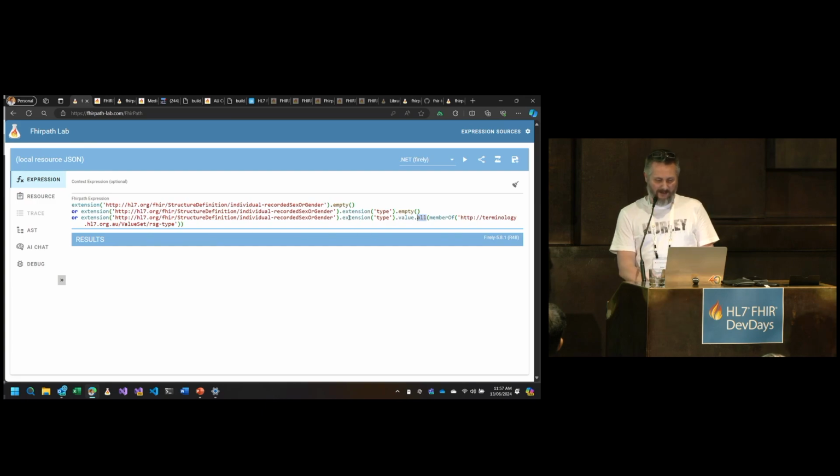So it's actually at this point where the collection is. And so dot value, even though that's singular in the extension, because it's on a collection of extensions, becomes a collection. If it's a codable concept, then all of the codes should be members of. One of them should be. Yeah, well, it's whatever her business logic wants. Yeah, cool.